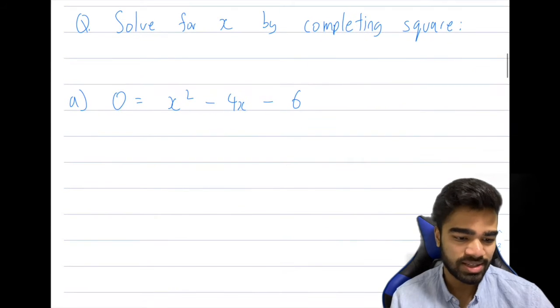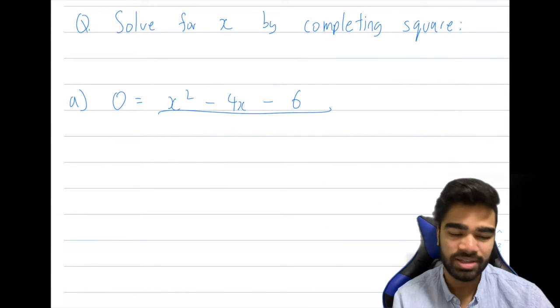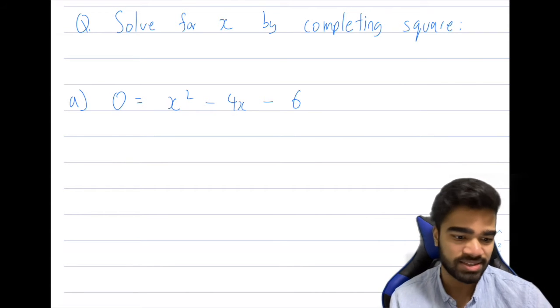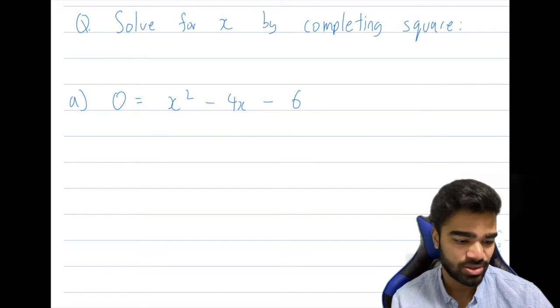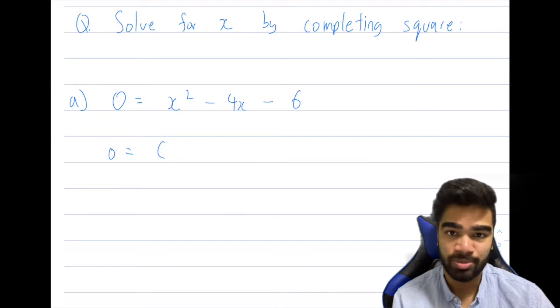Now this time, look, it says solve for x by completing the square. So it's not in complete square form. It's called the turning point form. We'll talk more about that in the next lesson. But we just need to complete the square first. So we learned completing the square already. We should be pretty good at it by now.